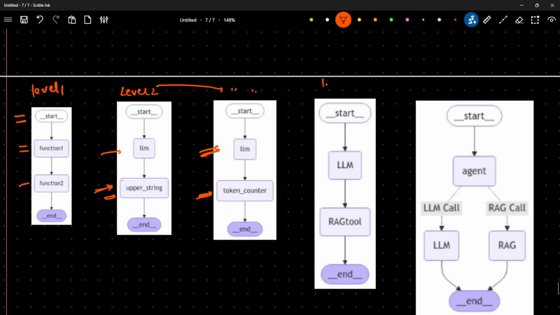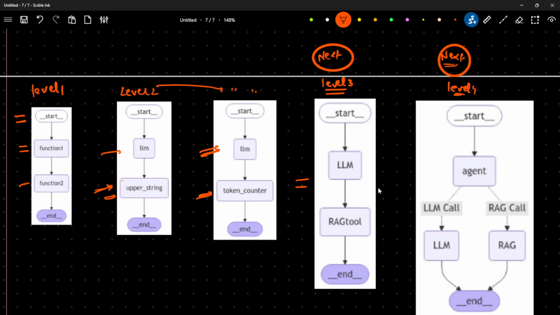Now, guys, this is going to be level three, because here I am going to connect my RAG. This thing I will explain in the next video. I will be creating two parts of this video so that it won't be too long and you can easily understand the concept. And here, guys, this is a little more complex graph, so this is level 4. This particular graph I will also create inside the next video. I hope everything is clear so far.